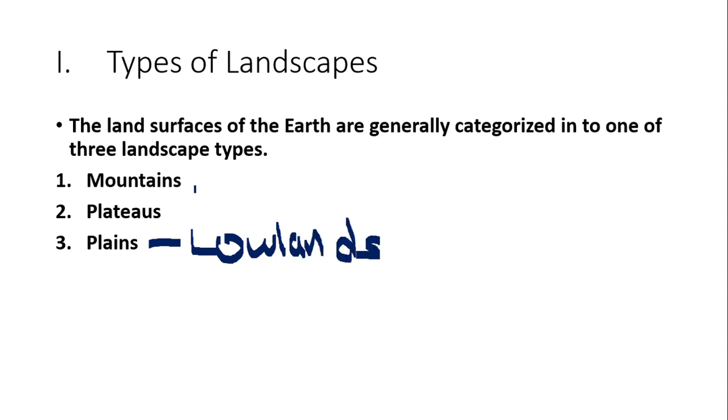Your mountains are your highlands. Your plateaus are also highlands. They're slightly different, but your plains are your lowlands. And if we jump back to the reference tables, we take a look. This is us down here. This right here, about that C there, where I put the X, that on the Atlantic coastal plain is where Brentwood is, and we are a lowland. So those are the three major types of landscapes found in New York State. So let's break them down.